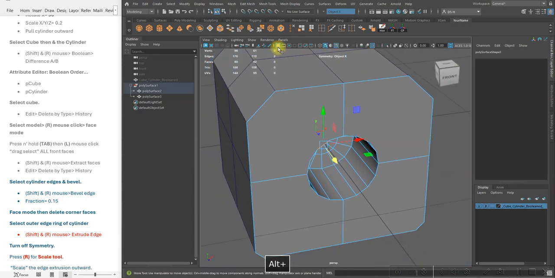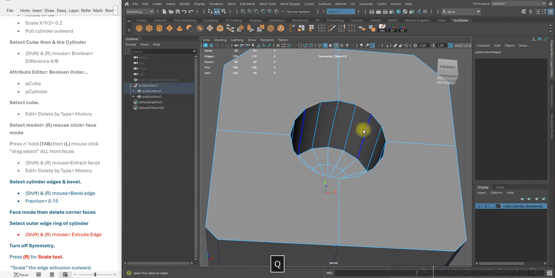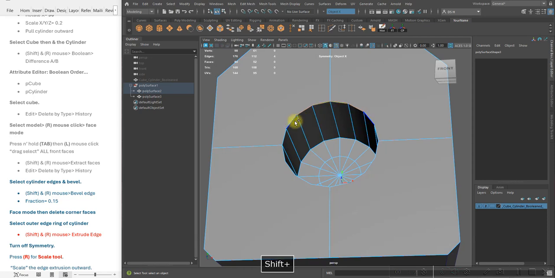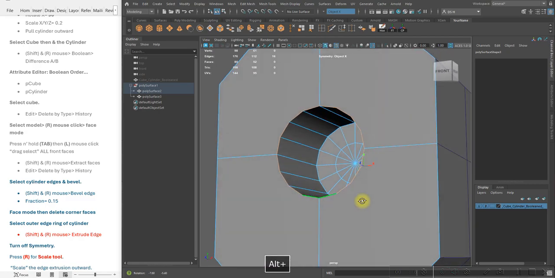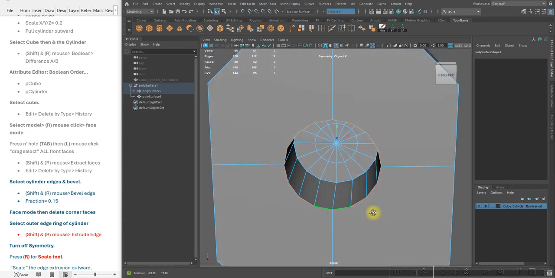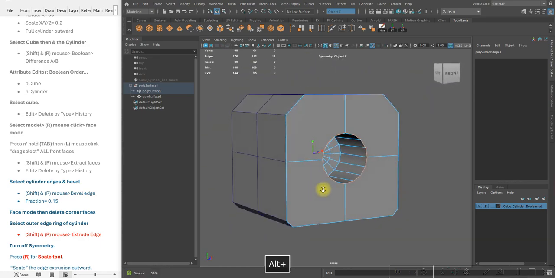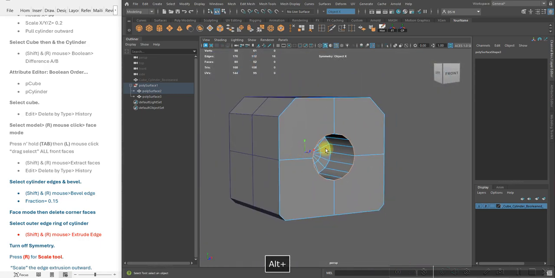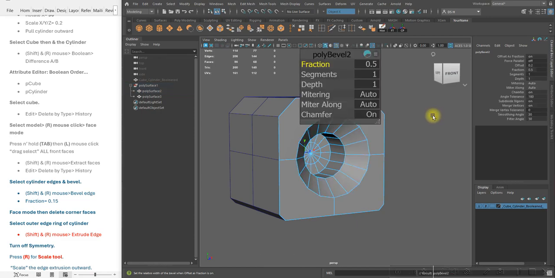Now let me hide my grid for a moment. This grid right there. I'm gonna press Q, hide my tool, hold down Shift and select, select, select. Okay. Make sure I don't select anything else. All around.